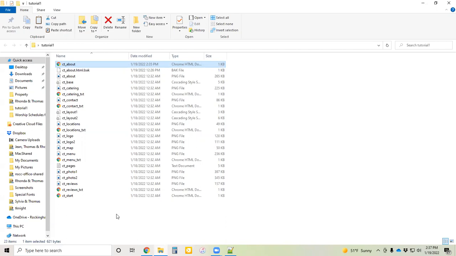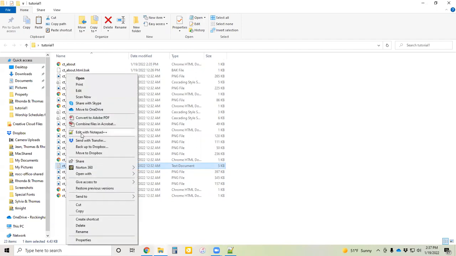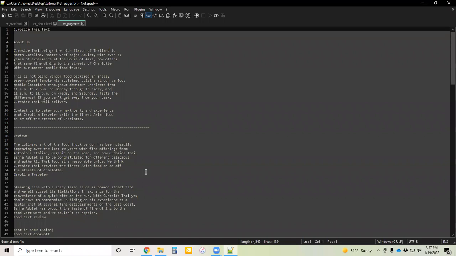Let's see where that is here. There it is. CT_pages. It doesn't look like a browser document or HTML document. It looks like just a regular text document. So it's a little bit misleading. I'm going to open that in Notepad++ as well.